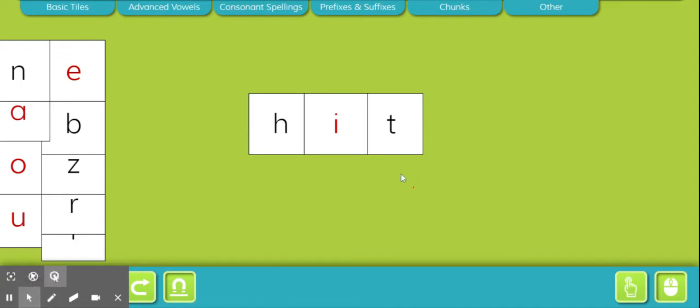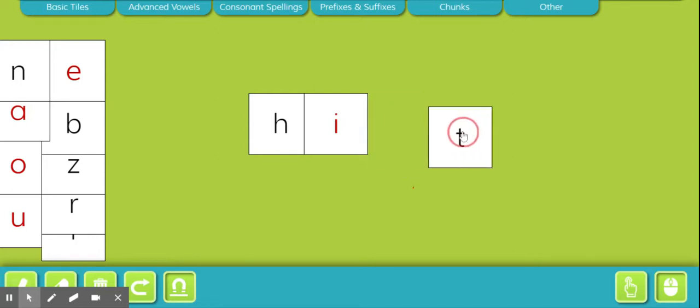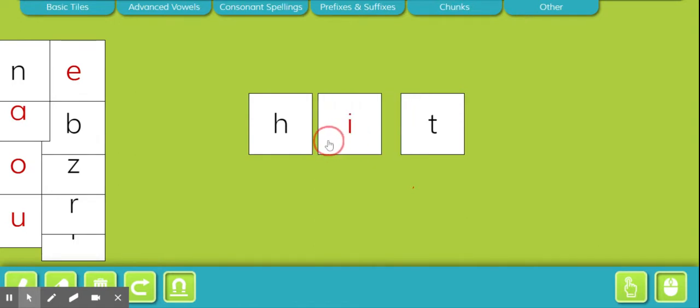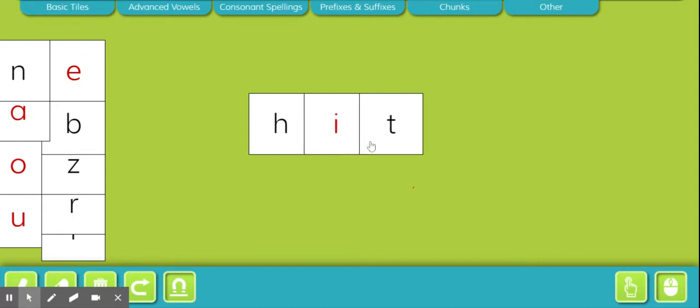So when we think about a closed syllable, not only do we think about the sound being closed, we can also think about the space being closed. If I have this consonant here at the end of my syllable, it's closing in this word. The I can't get very far. He can only run a short way because he's closed in. A closed syllable lets a vowel run a very short way. And so that I is not happy that he can only run a short way, and he's sad about this. He says, eh. So it says, it. So a short vowel is closed in, and he makes that short sound, eh.